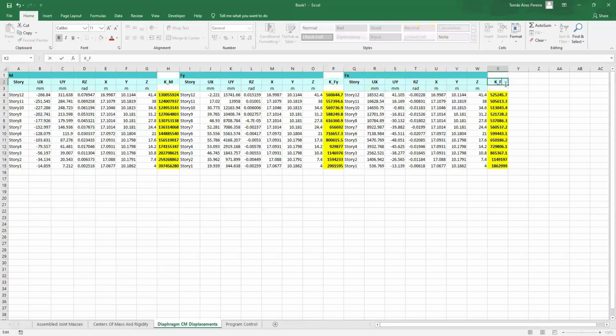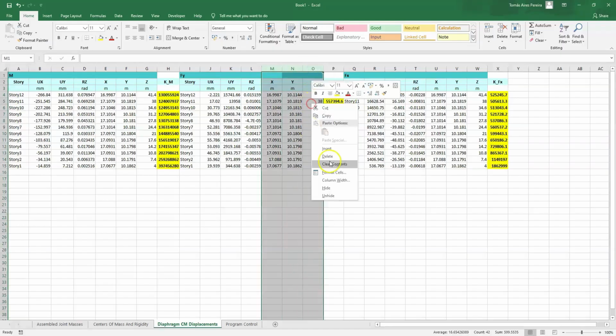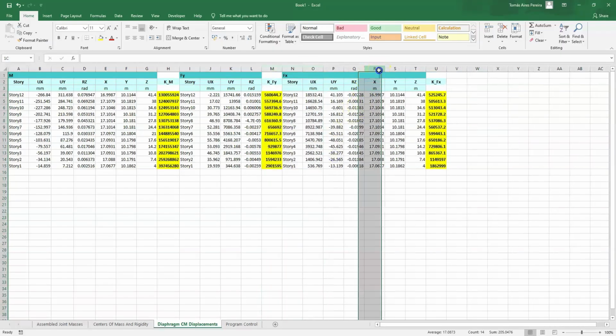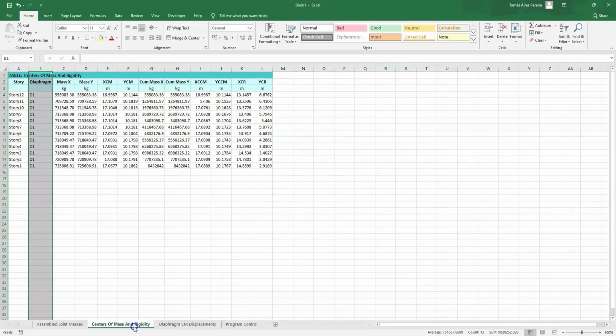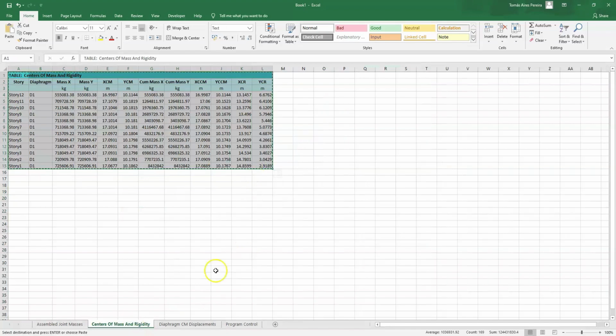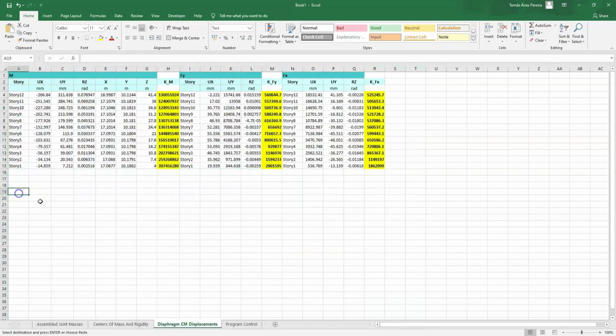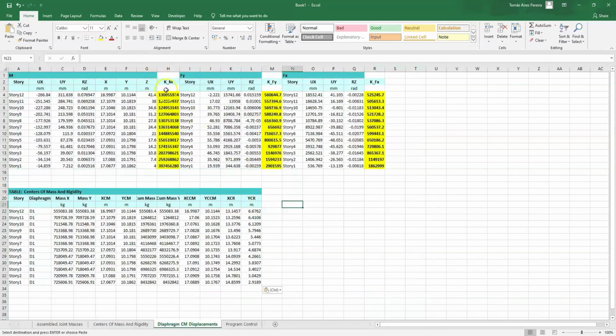What we want is to measure them at the centers of stiffness. So, we are going to remove some unnecessary columns again. We are preparing the necessary elements to calculate the displacements at the center of stiffness. That is, we are going to place the table of the centers of stiffness here. How will we do it? We are fundamentally going to create some additional variables.